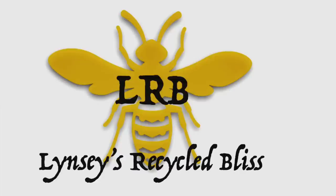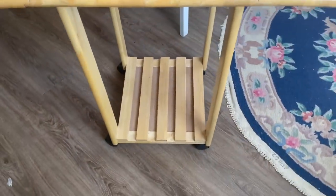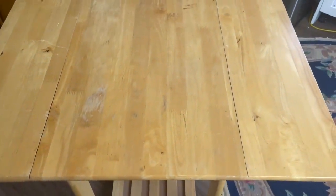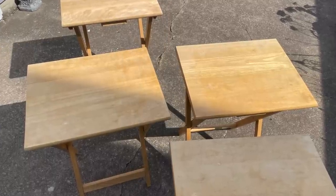Welcome back! Today's video takes us back to last week's thrift haul. Remember this table? I knew it was a good deal when I saw it — it was 20 bucks. There was a top table with two little side leaves and four stacking tray tables underneath. This set was originally $306 and I got it for $20.